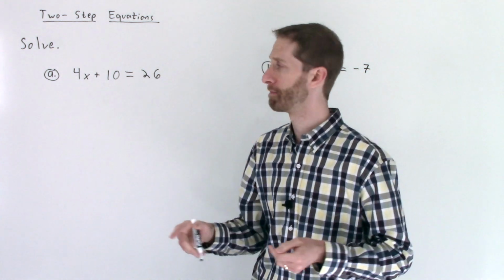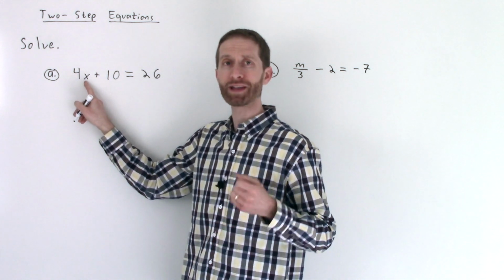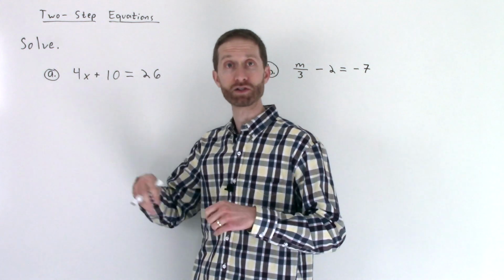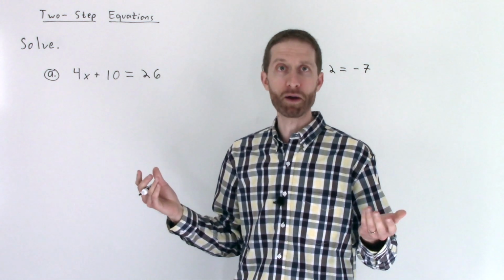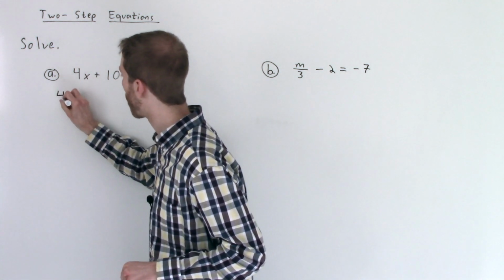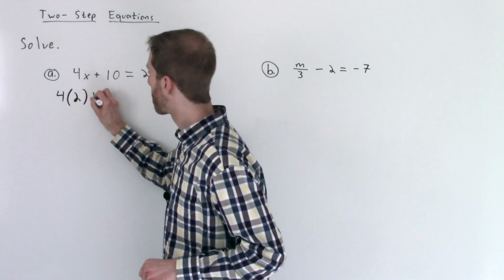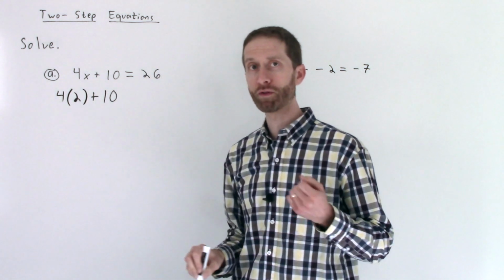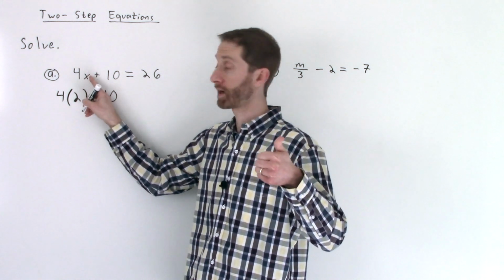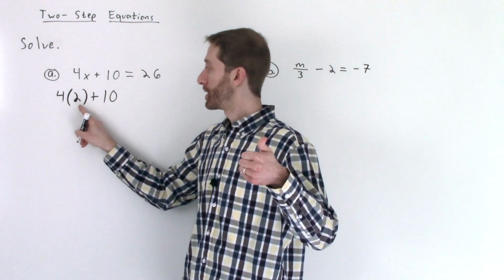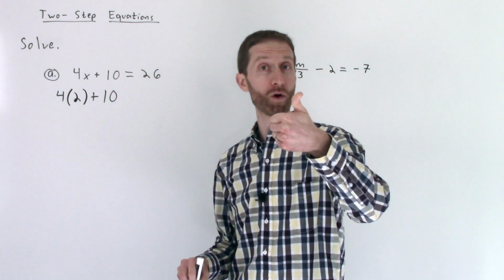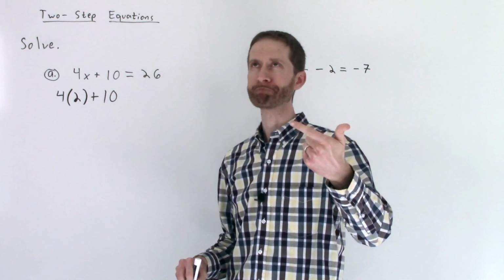So let me show you what I mean. If I were to plug a number in for x and just do the order of operations on the left side right here. So let's say that we pick a random number, 2. I'm not saying that's the answer, but we pick the number 2 and we plug it in. So we'll get 4 times 2 plus 10. And if you look at the order of operations here, what we would do is we would first multiply by 2. So multiply x by 4, right? That would be 2 times 4, and then add 10. So the first thing we did was multiply by 4, then we would add 10.